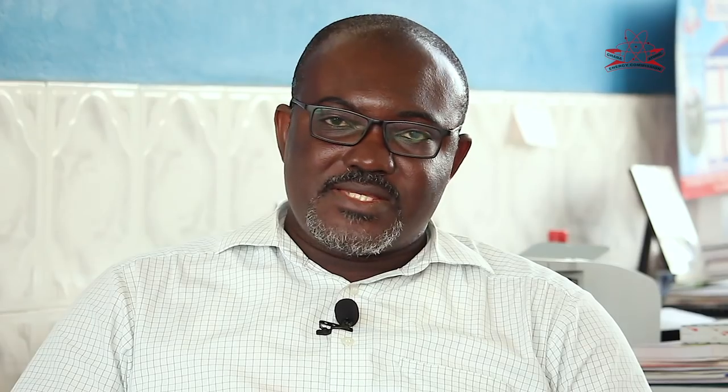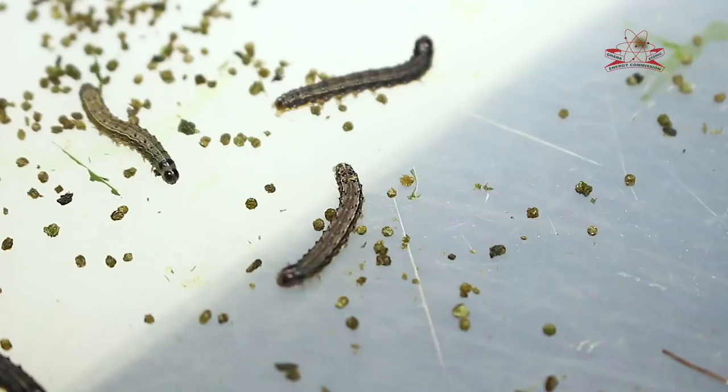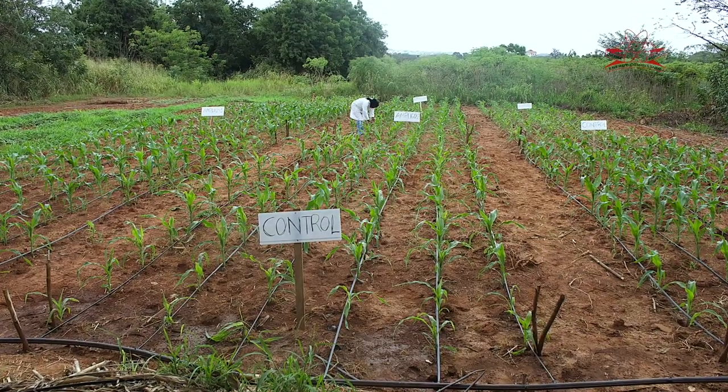Scouting is very important. As soon as you plant, you need to start scouting. Once the plants germinate, scout through your farm. Look out for eggs, larvae, and the kind of damage they are causing on the crops. As soon as you identify their presence and it is becoming significant, put in the appropriate control measure. We need to be very judicious in the use of insecticides — use only recommended ones. The PPRSD has come up with a list of insecticides recommended for use against the fall armyworm. Follow the instructions on the label and apply the appropriate dose, so that you kill them without risking the development of resistant populations.